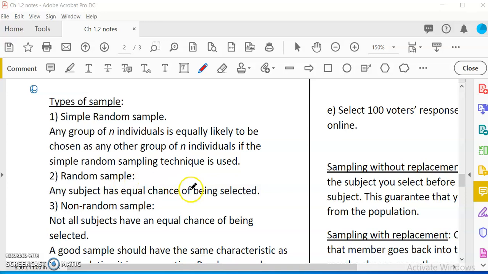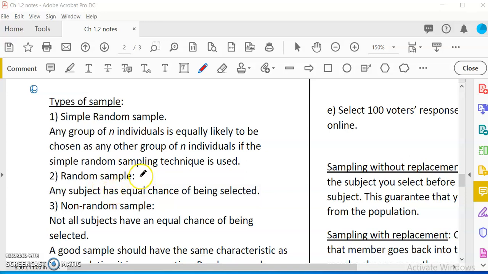And this is the preferred way of using the sample for inference, because if every subject has an equal chance of being selected as a sample, when I say every subject, any subject in the population, then it is representative, right?